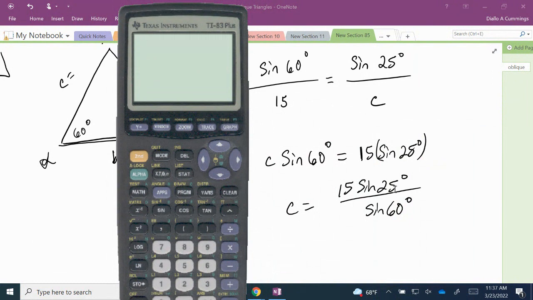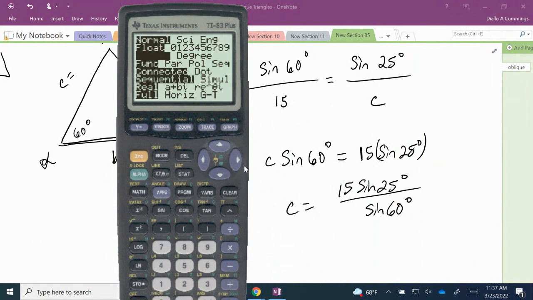All right, now since we are using degree measures, I have to make sure that my calculator is in degree mode. Often when you're working with the calculator, you can be doing your problems exactly right, but if your calculator is in the wrong mode, you will get the wrong solution. So since I'm inputting degree measures, I want to make sure my calculator is set to degree mode.